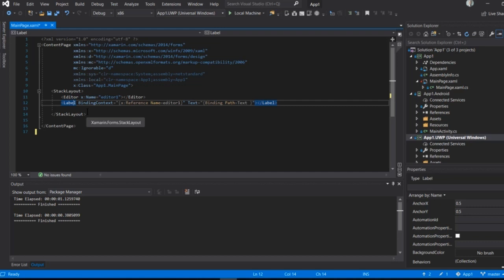Of course, you can create an event where you would simply look for an on change event or something similar, and then you would assign that value to the label. But there is a more straightforward way, and that is to do these bindings.